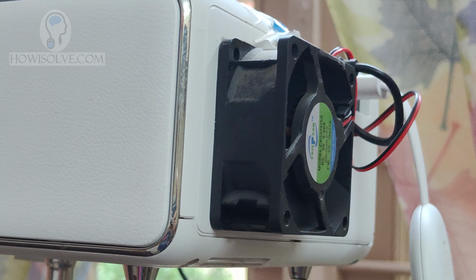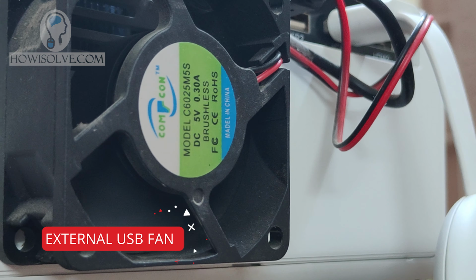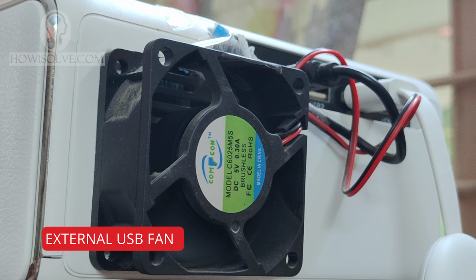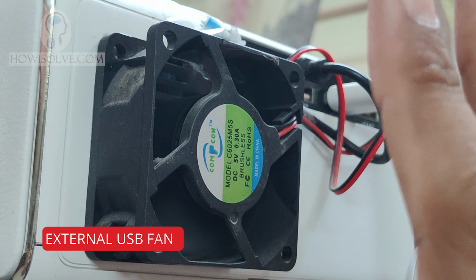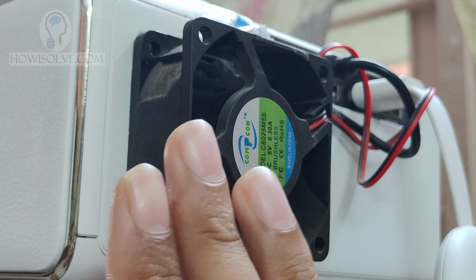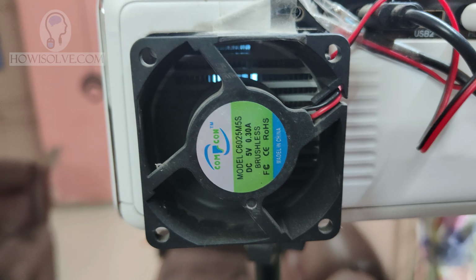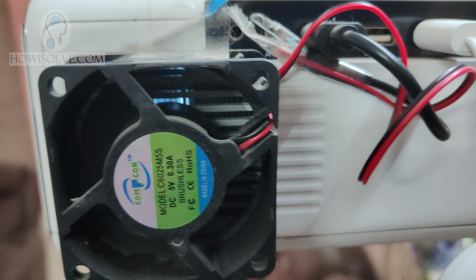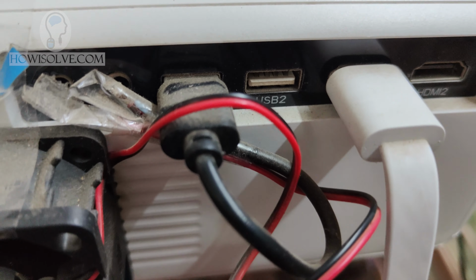To avoid that problem, I'll show you a modification I have made in the projector. As you can see on this side where the exhaust vents are, I have added an external USB fan. This USB fan I have purchased from Amazon. I'll provide you the links down in the video description. This is basically a USB powered 5-volt fan, and I have fixed it in such a manner that it sucks the air out from the internals of the projector.